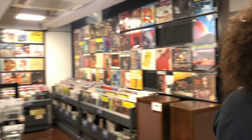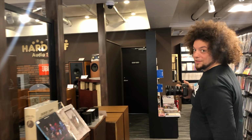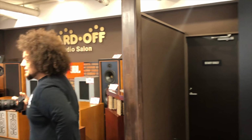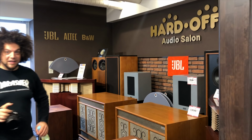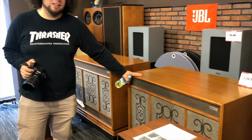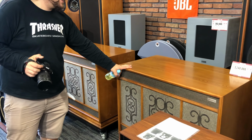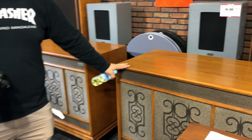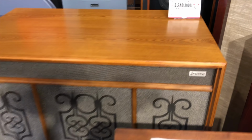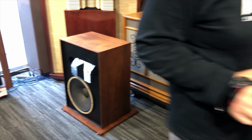Check out this room. This is the audio salon. And this is like vintage hi-fi. Matt pointed these out. These are £18,000. But this is Jensen hi-fi speakers. But sit on the couch. I love it. It's incredible.